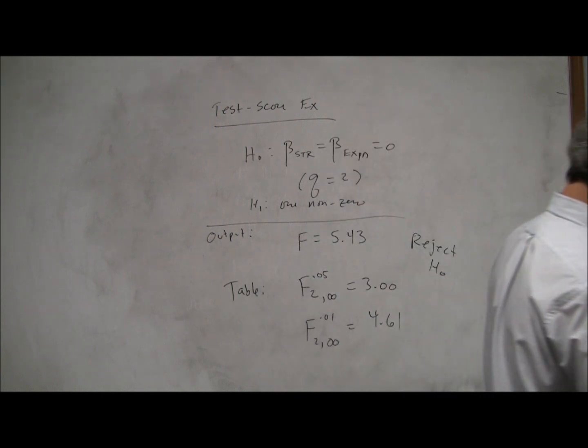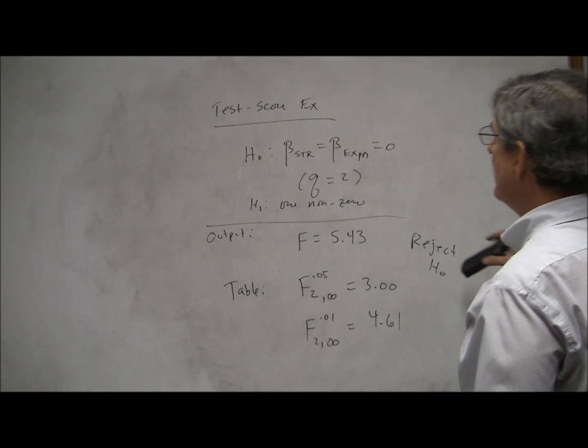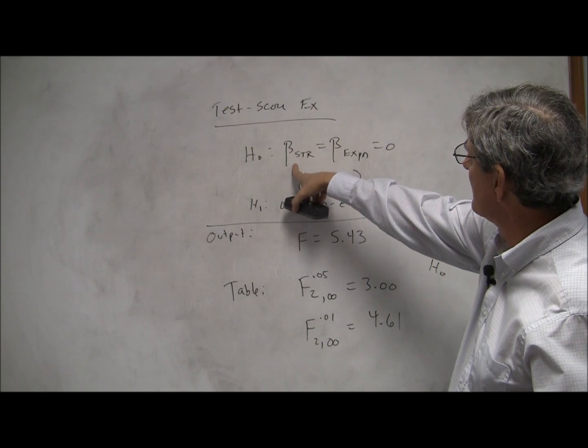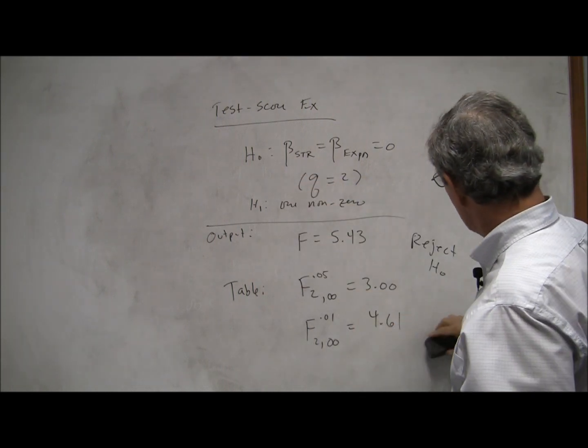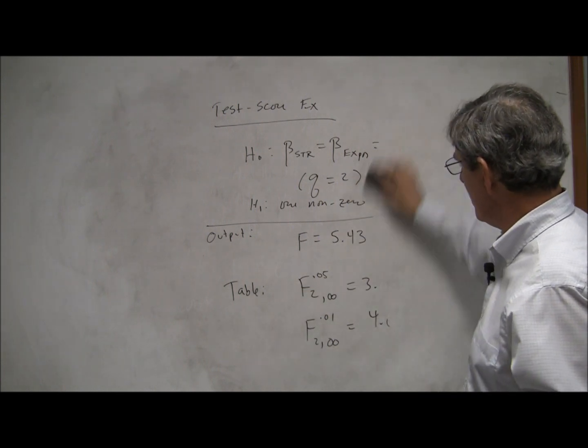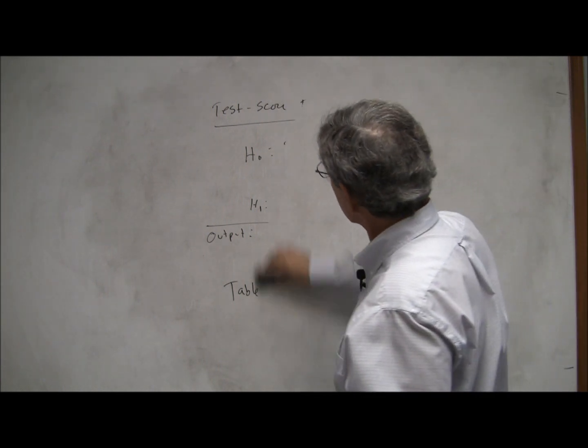So we can reject that those two things as a group are 0. And again, when we did the t-test, it came out that we failed to reject that it was 0, but that could just be the multicollinearity. This test indicates that as a group, those variables are significant.